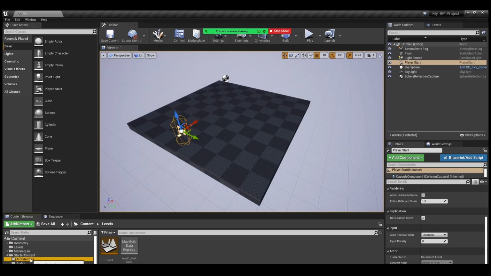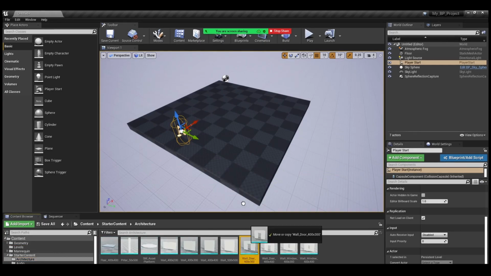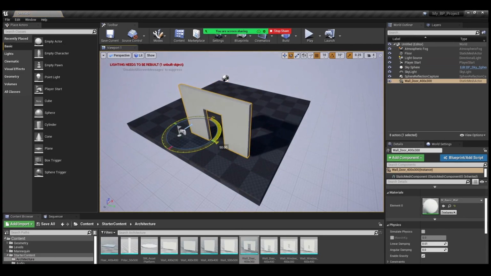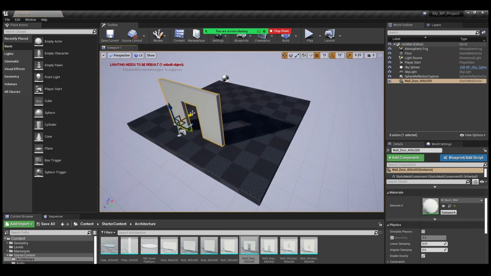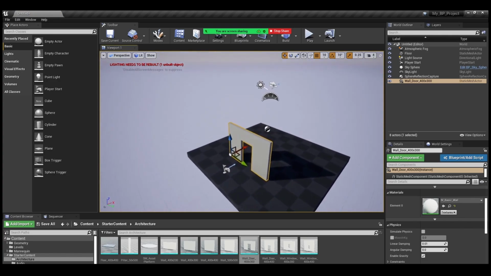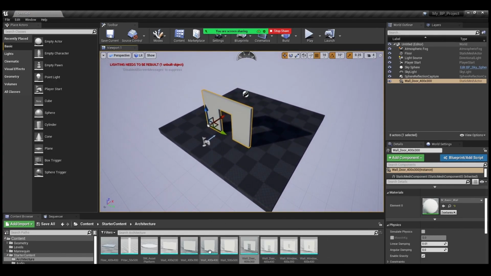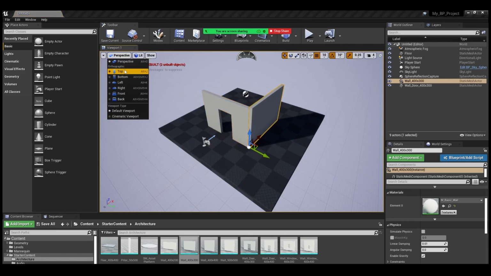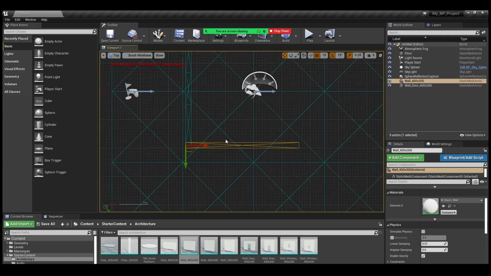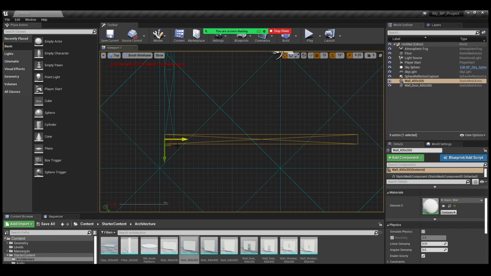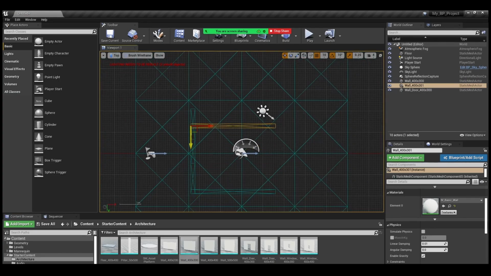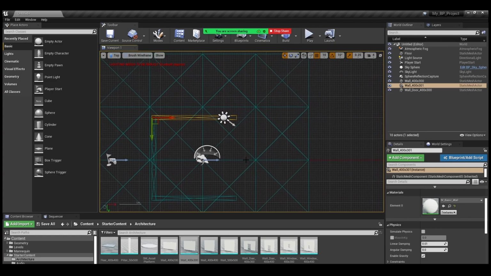Let's say I'll go for the architecture starter content here, create the door 400 by 300, turn it 90 degrees. Everything you have to create again. I'll create a 400 by 300 wall, changing the orthographic view to top view. Each and everything you have to create again. So duplicate, placing it over here, duplicate, rotate.